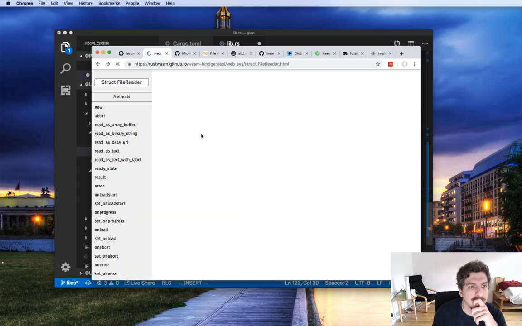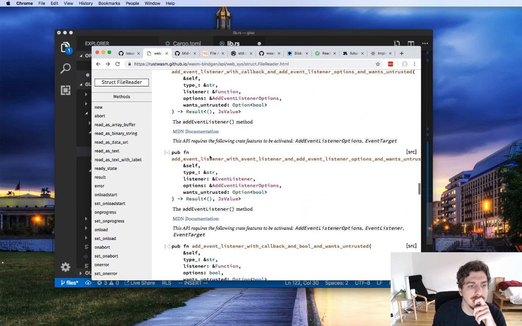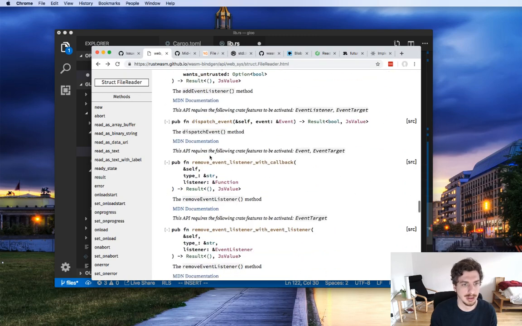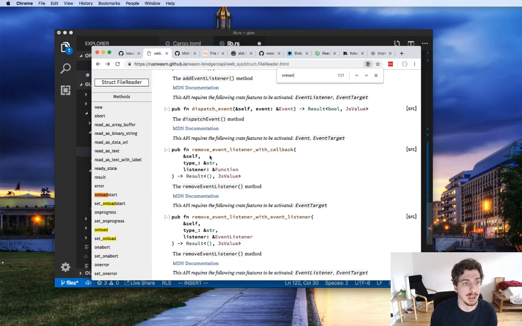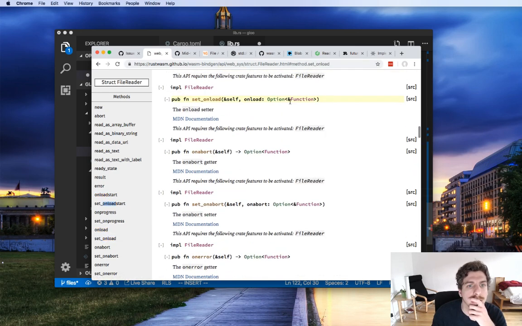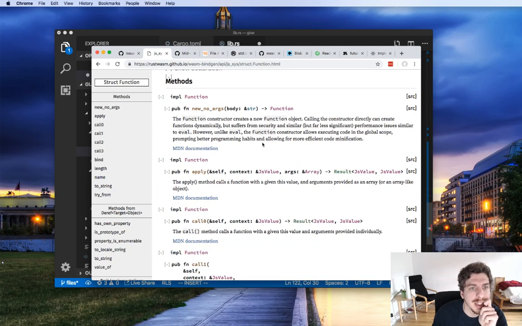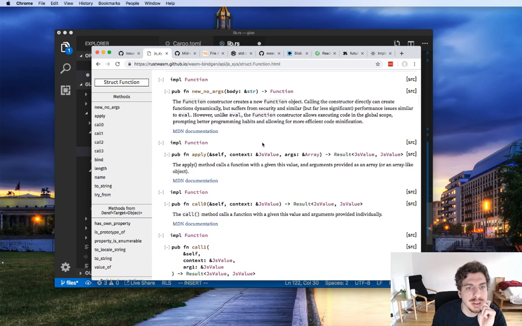Onload. Yeah, we need to create a function. How do we create a function?